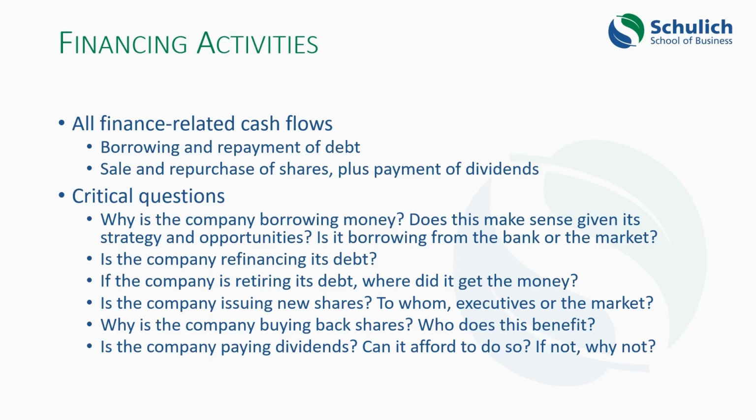Or it might be that they have paid off their debt by issuing shares, which would be right in this section of the cash flow statement. If the company is issuing new shares, is this a substantial amount of shares that are being issued by going to the stock market for additional financing? Or is it just a small amount that is being paid out to executives as part of their compensation package? So you want to look at who is actually getting those shares. That's not going to be stated on the cash flow statement, but you can investigate that further by looking at the notes to the financial statements and the MD&A section of the annual report.